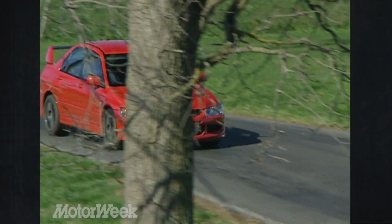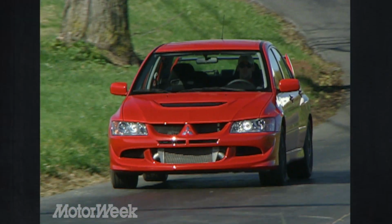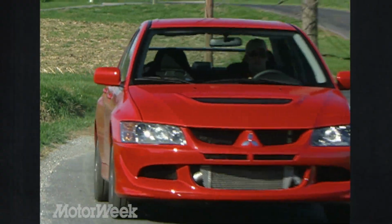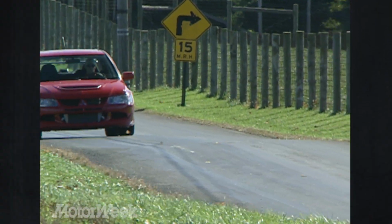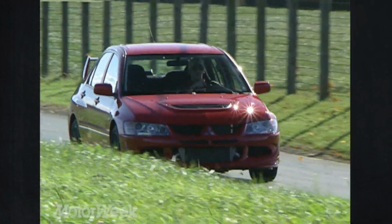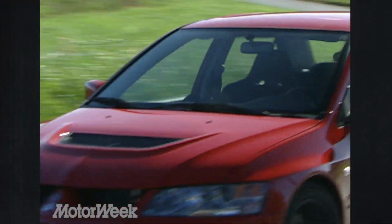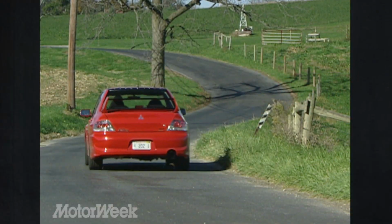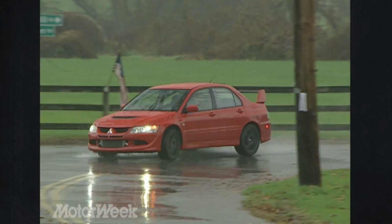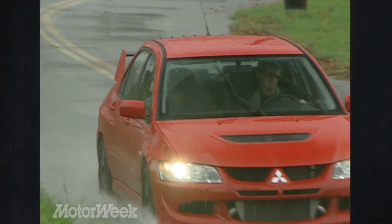When we could finally pry our drivers off the track, we found the Evolution MR to also be a superb street car. The engine's flatter power band makes it easier to drive in traffic, requiring less time dancing on the clutch and shifter. Ride quality is less harsh than on the Evo 8 thanks to the added Bilstein struts and shocks. The MR is easily comfortable enough for everyday use, and with up to 50% of the torque available at the rear wheels, the MR is also all-weather capable.